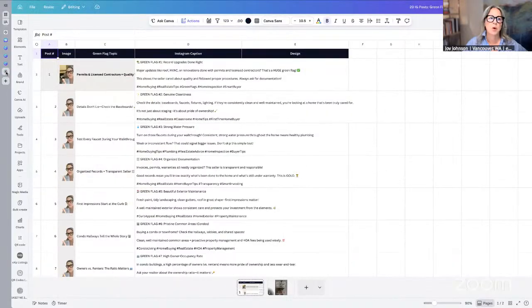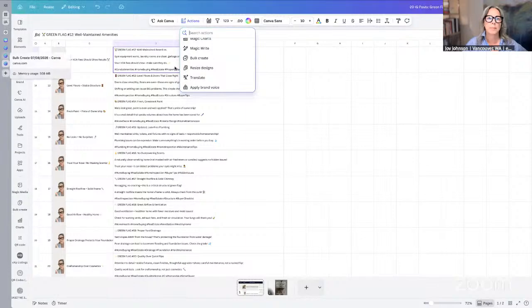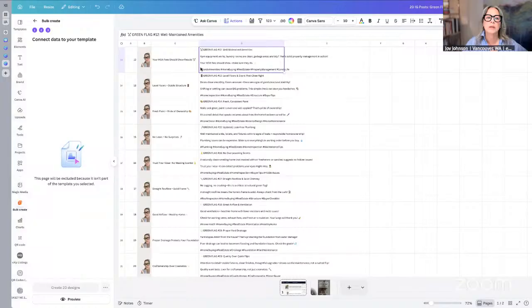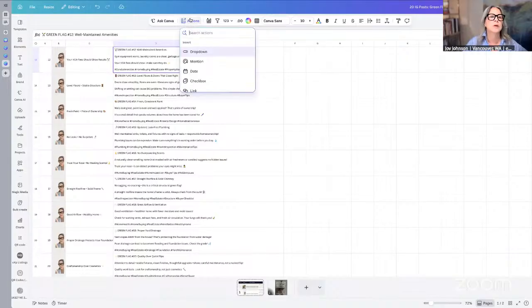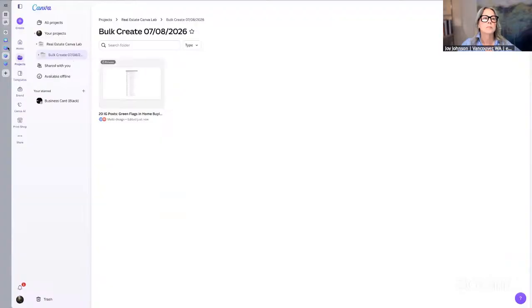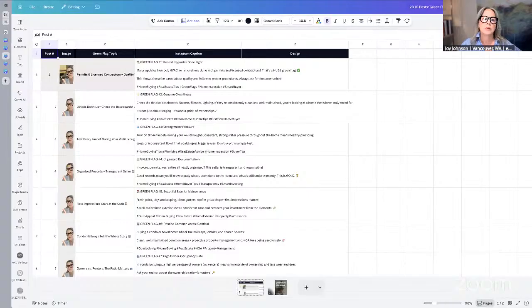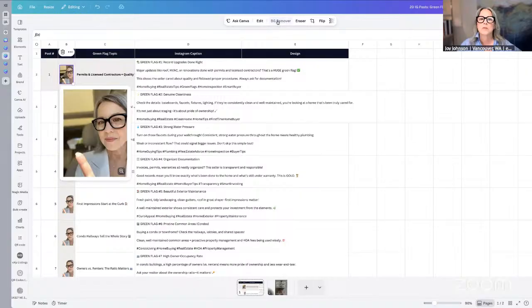I think what happened was I opened too many things. Thank you all for your patience while I look at this. It's asking me to find the template, and that's what I keep doing wrong here. Okay, I'm coming here. This is what you do. I know why that one doesn't have it, because I went back. Let's remove the background. I got it. Thank you for bearing with me.